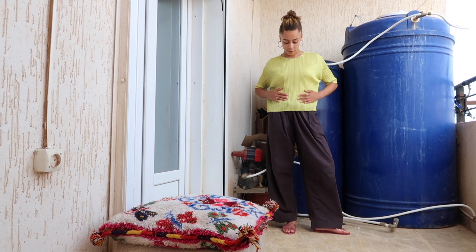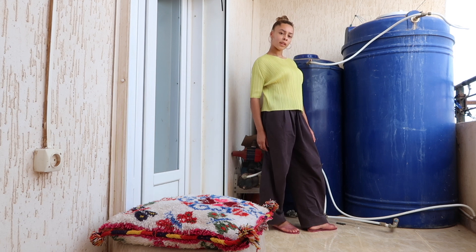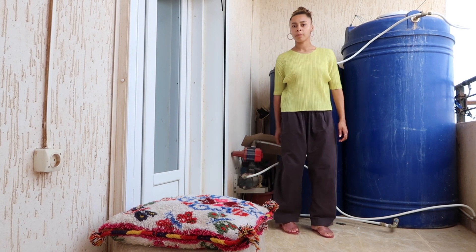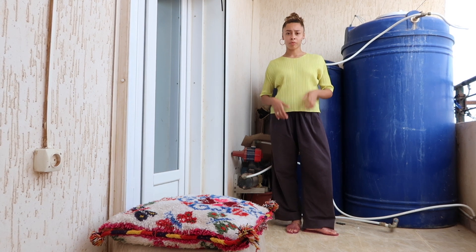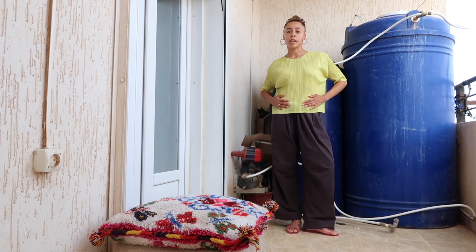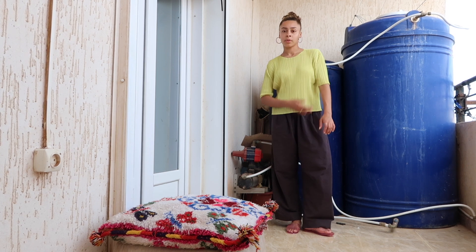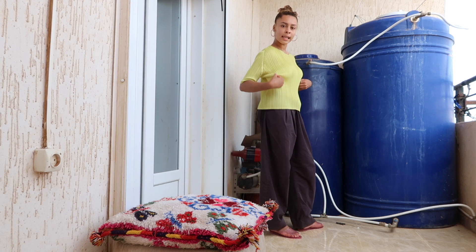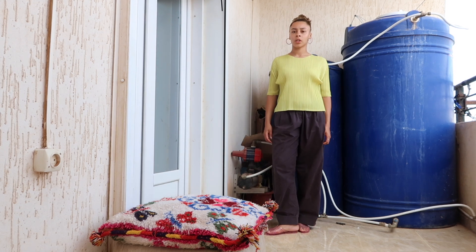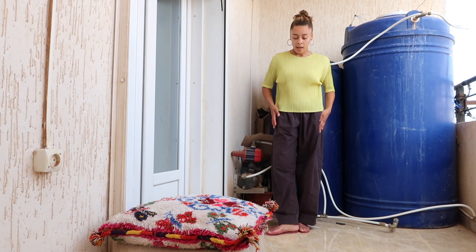The first item I have is this Isriaki pleated top and I found this as a very last minute item, but I really like it because it's so comfortable. It's really thin, made from polyester, but it's really comfortable. It sits three-quarter length on the arms and it's got a very slouchy, oversized look to it. It just really adds color to an outfit, so it's great.